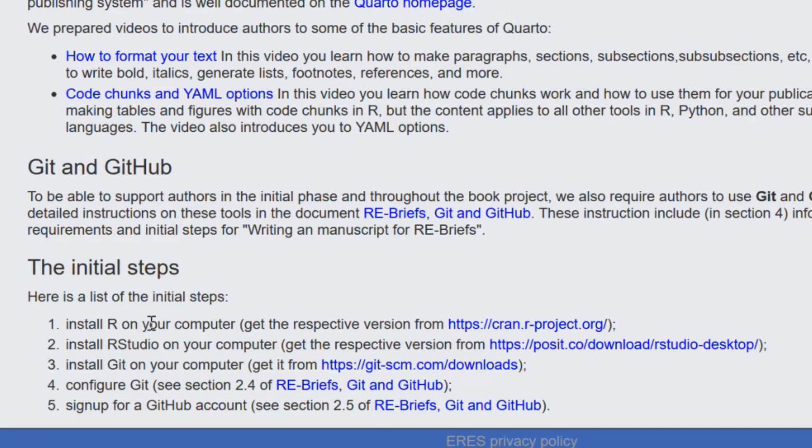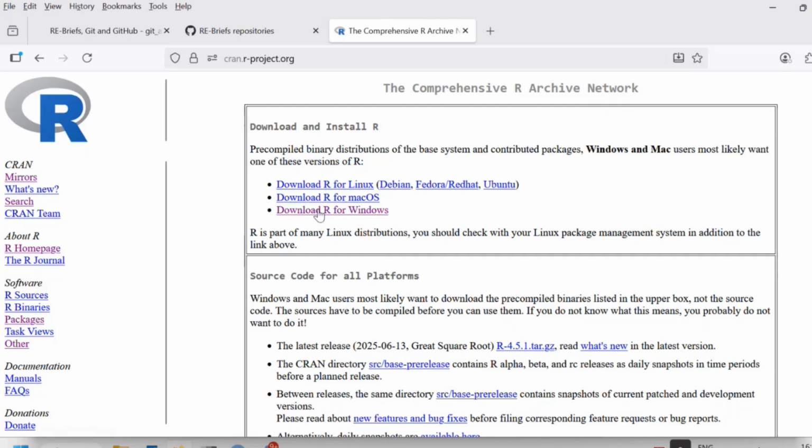So first of all, install R on your computer. To do that, you should go to the cran.r-project.org directory, to this link here. So when you click there, then you find here a list of downloads to install R for Linux, for Mac OS, and for Windows.